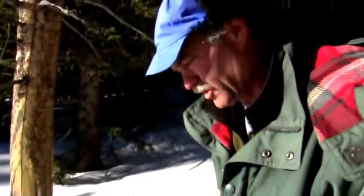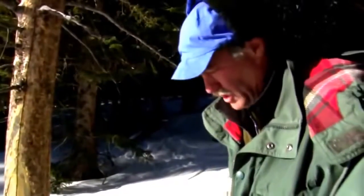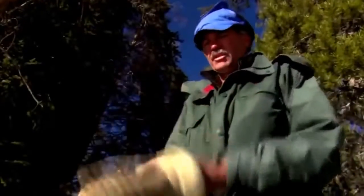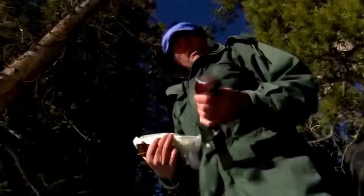This pack generally runs between 70 and 80 pounds for me. It's about as light as I can make it if I'm carrying camera gear. So this is what I got. This, first of all, is a bag of food, which I always have way too much of. I have a stove. I always travel with a very large, very warm down jacket. They're the warmest mittens I've ever seen. Even soaking wet, they're still really nice. Small emergency kit and headlamp.